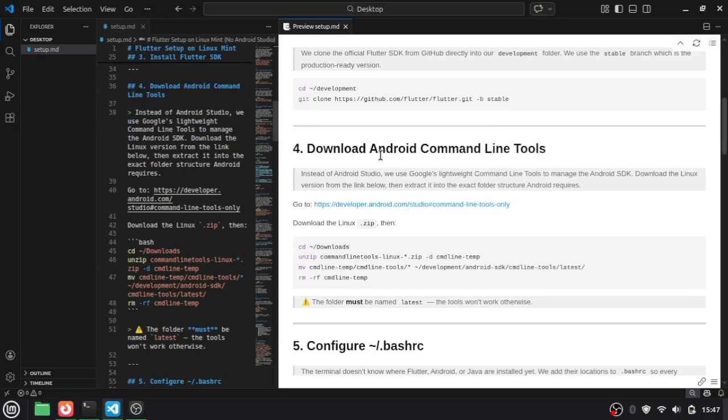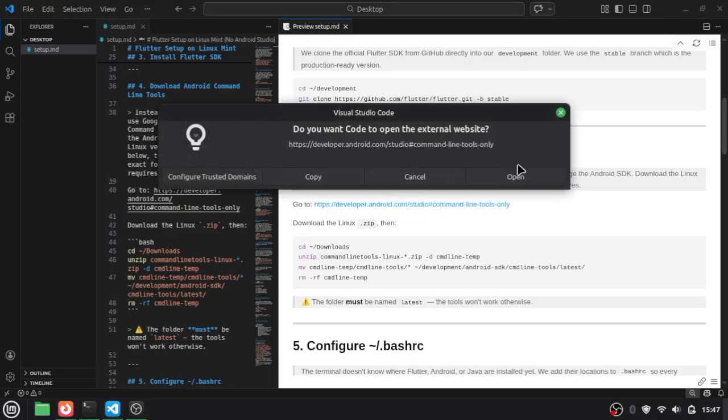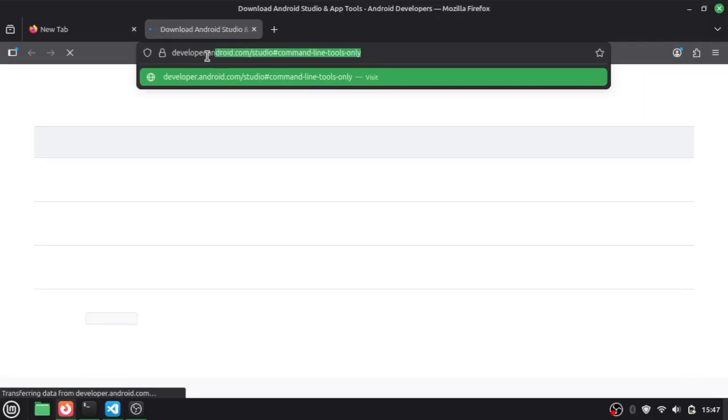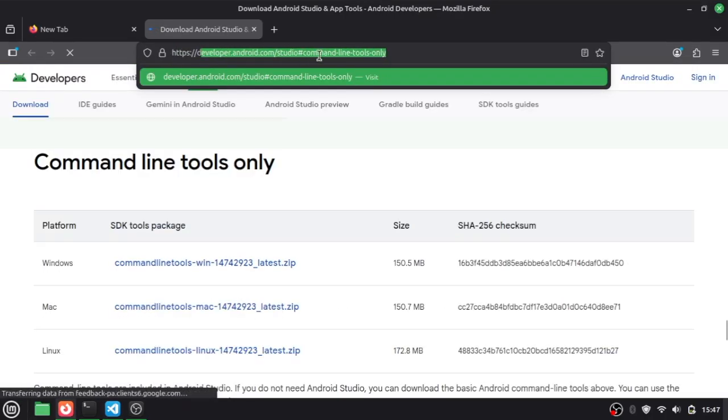Here we will download the Android command line tool as a zip file and we will place it inside the folder development slash Android SDK slash command line tool slash latest. For that, click on this link and it will redirect to the official download page of Android Studio.